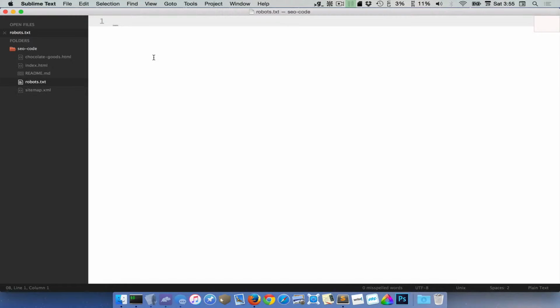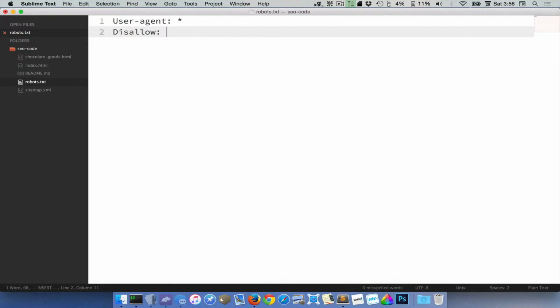So what you want to do in here is you're going to type user agent like this, and then generally you put a star, but you could actually put the specific search engine that you want to deny. So you could write Googlebot or MSNbot, and those are listed somewhere. You can find the search engine names. After you do that, you type disallow and then whatever you want.